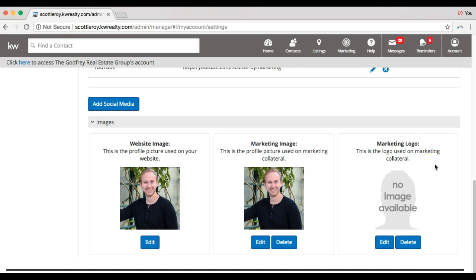And over here to the right, we have our marketing logo. You don't need to put your headshot in here. This is really just for any custom KW logos that you might have. You don't need to put in just a generic KW logo because your marketing materials will actually auto-populate one for you. But if your office has maybe their own custom logo, or maybe you made one for yourself or for your team, like we have a Scott Leroy marketing logo we could put in there, that's what would go in this box. You can also put in a QR code, maybe for your print materials.